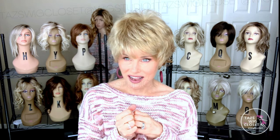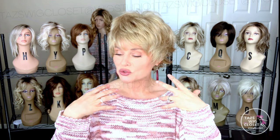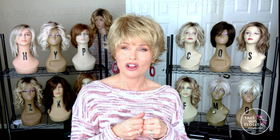Now again, this one does not have a root, but based on all of these layers, it just kind of makes it look like it's darker at the base of the cap here. Now the rooting does change things a bit. So I have seen the Spring Honey R, and it's very similar to this, just with the added root, and the root does darken it up a little. So I really like this. If you enjoy a medium to light blonde, unrooted, that is not too gold, not too ashy in tone, just nice and neutral.